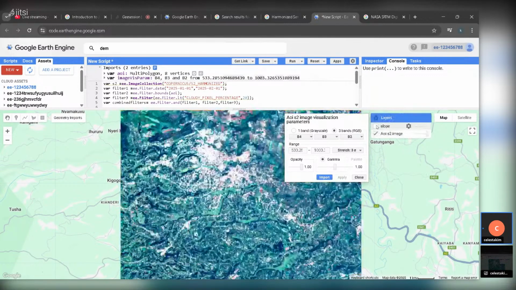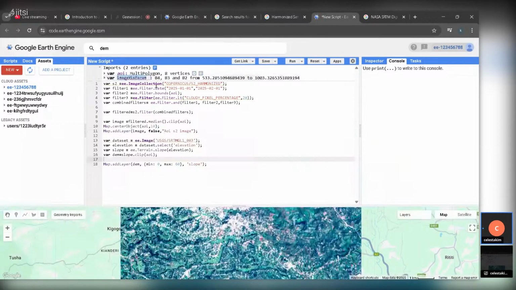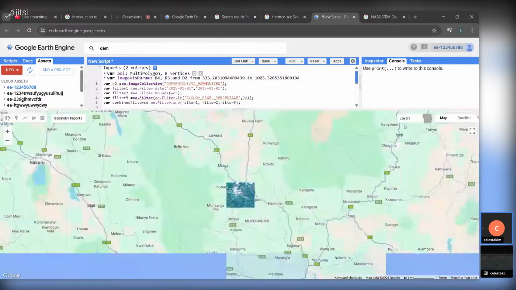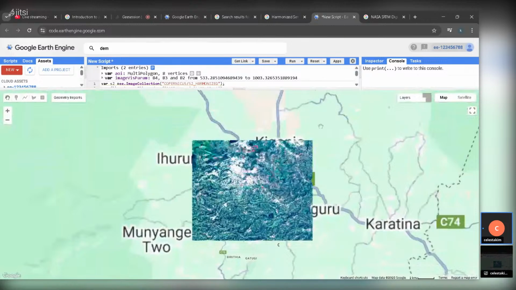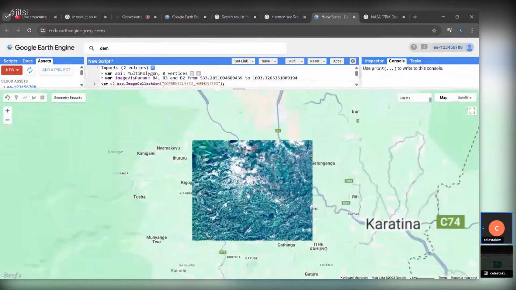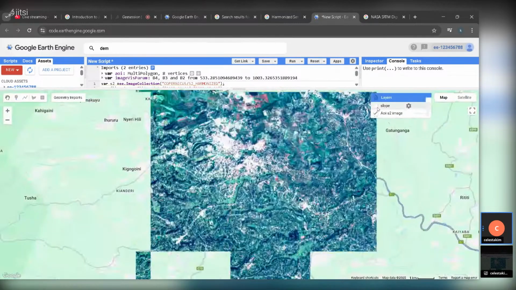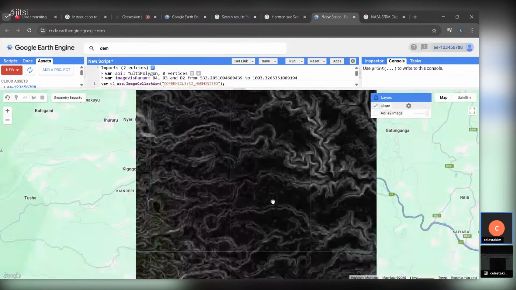So since we have imported, now we can replace the first name here with image visualization parameters, so that whenever we run the code next time, it will display a clear image. So for this case, you can see it there. Our image just displays as clear as it is, but the DEM was just by the way. We just need the DEM as it is for further analysis.